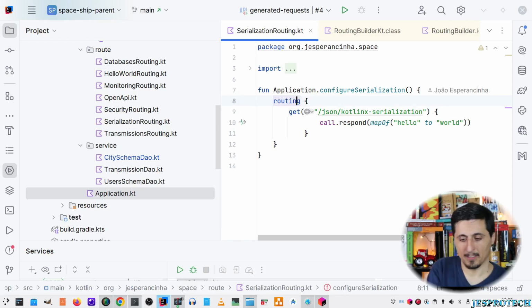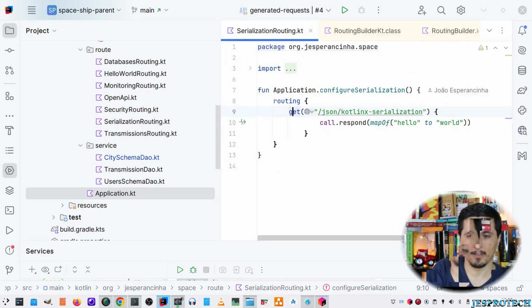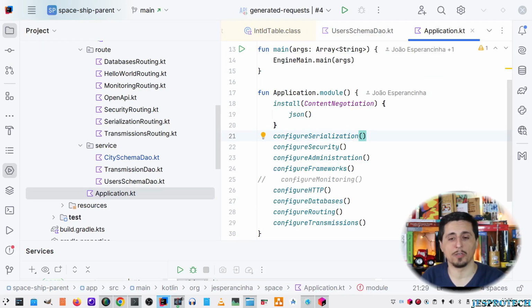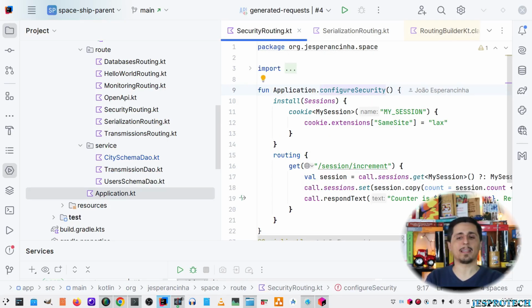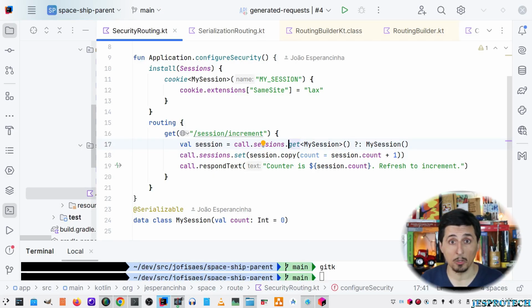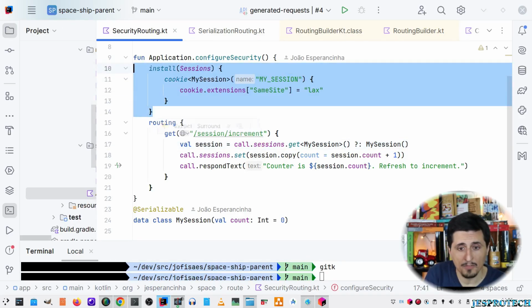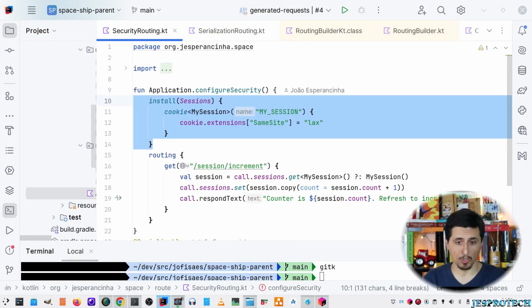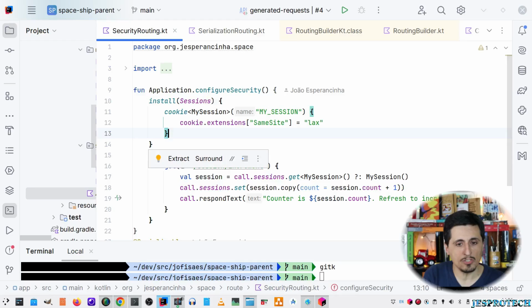The next one is configure security. Now configure security, we can have a quick run through it, but it is important here that we understand that we need to install things when we just start the application. Ktor has that very crucial difference between the Spring framework and itself. And that is that we can install our plugins during runtime. And here at the beginning of the configure security method call, this is an extension function of application, we can then see that we install sessions.